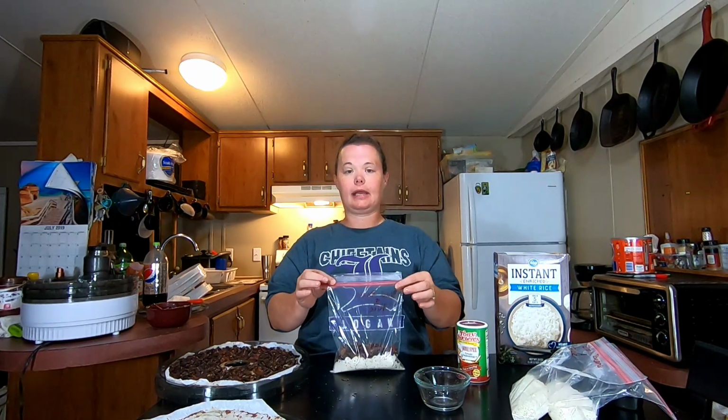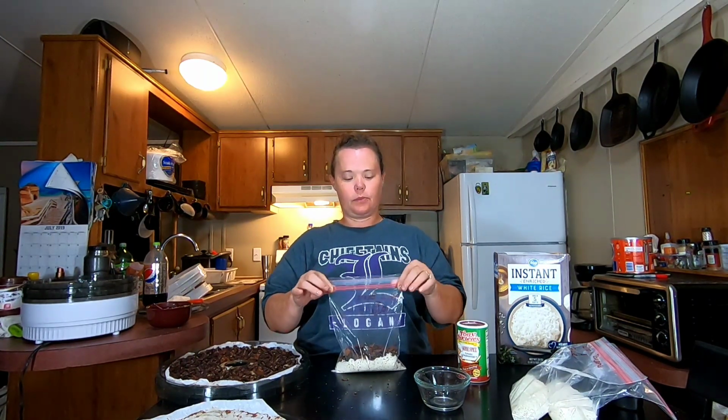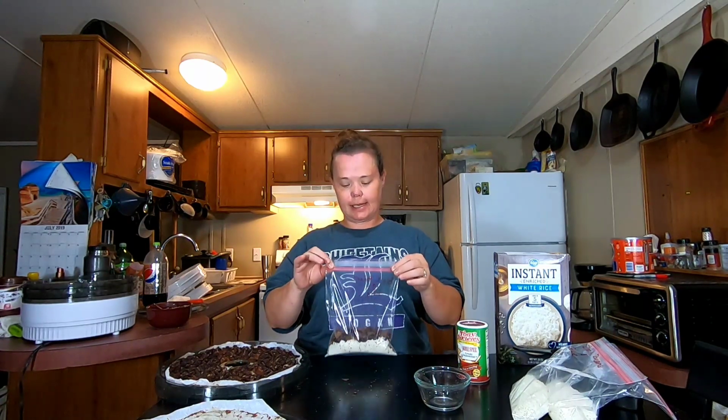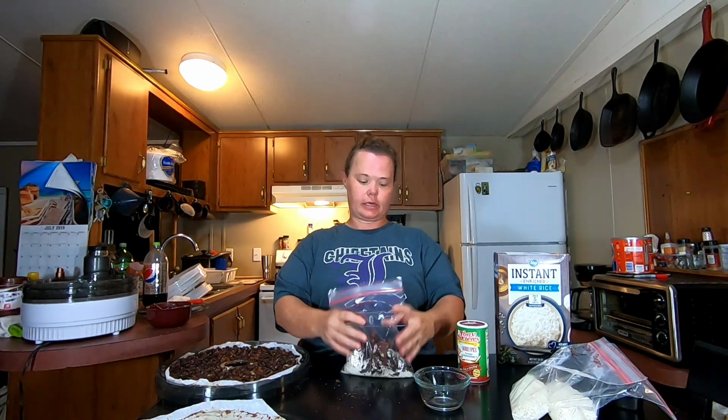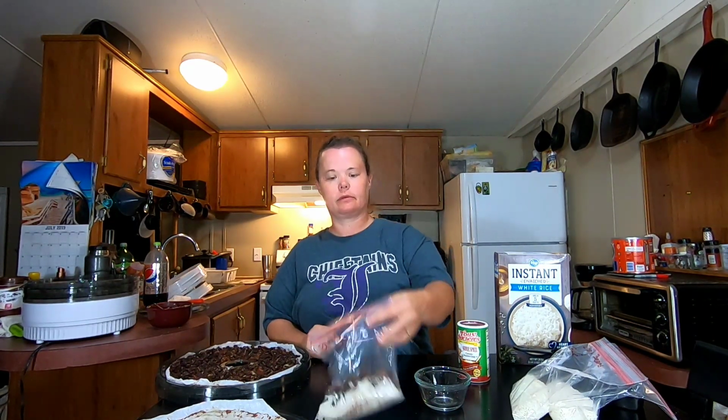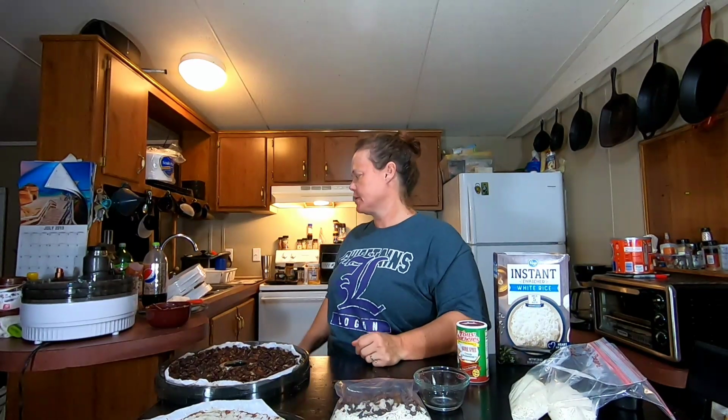So it's going to take approximately 10 ounces of water. You probably could do it with a cup of water, but we use 10 ounces and that seemed to work great with ours. So that's all you got to do. There it is, all in one bag, ready to go. It does take a little bit longer for this to rehydrate, just so you know, because it takes a little bit of time for the instant rice. So I'm guessing 10 minutes, maybe 15, for it to fully soften up. So make sure you give it a little bit of time. Or if, you know, you're cold soaking or something, you can probably cold soak it and just throw it in your bag. Whatever, you know. Just know that sometimes it takes a little bit more time.